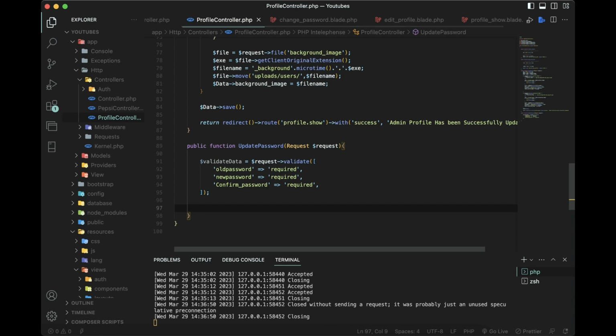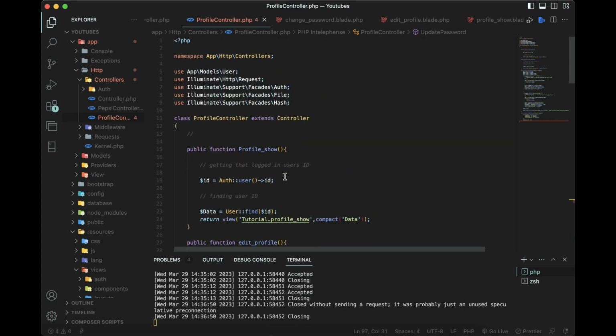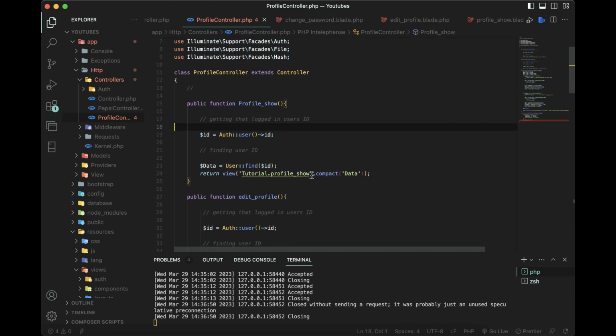and I'll make a variable. I'll just name this hash password. You guys can name it anything you want, and then I'll just go with auth, and I'll do the same thing as I did for my profile picture. For profile picture, what we needed was the user's ID, so we could update that person's name, email, and also profile picture.